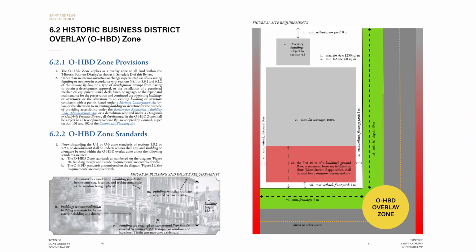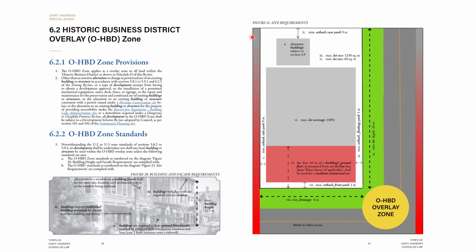There's a few cases where that would not be required, maybe a renovation. If something is going through the Heritage Conservation Act and bylaw process, then that is dealing with these matters. So council would not need to be involved. There may be requirements for accessibility. There may be things for dangerous and unsightly. So there's a few cases where council would not be involved, as well as for very minor things. Where new development does happen, there are some basic standards.